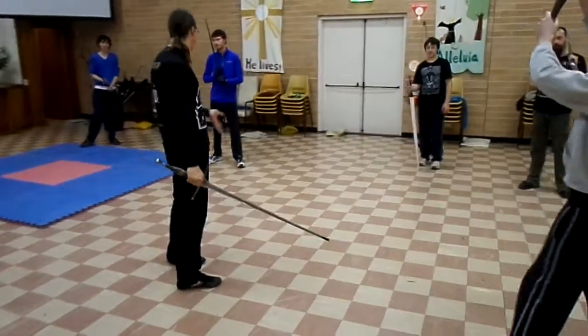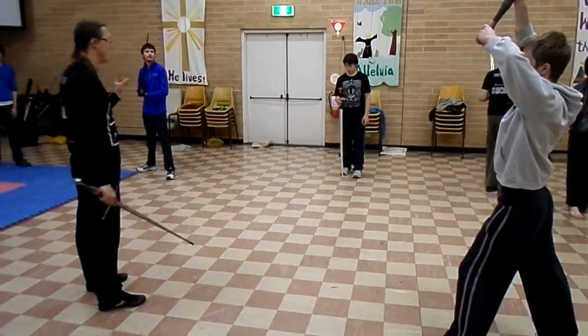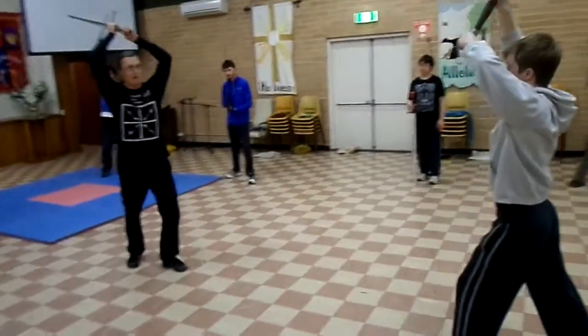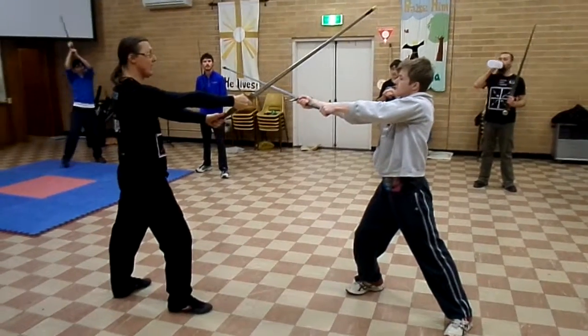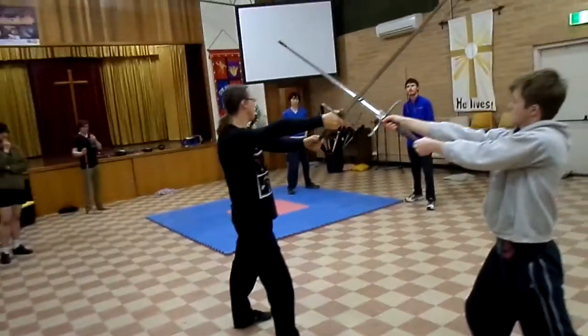Going through what we've done this term. We won't be focusing on the high cut and the middle cut today, but what we will be doing is just revising it, because that's what we're doing when we come away. So, he's going to cut at me with anything on this side, and I follow it with a high cut. Notice I want to cut onto him directly in between us, strong on strong.